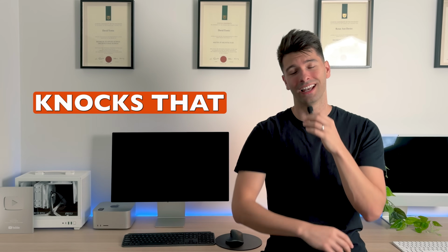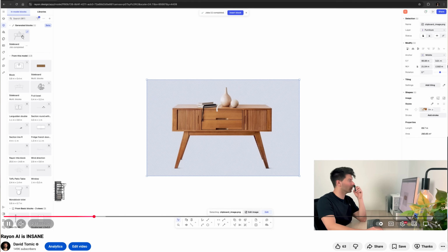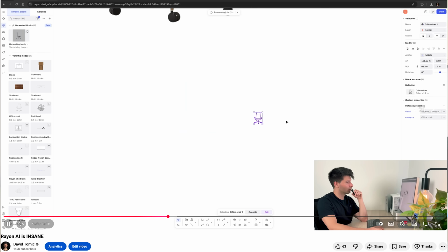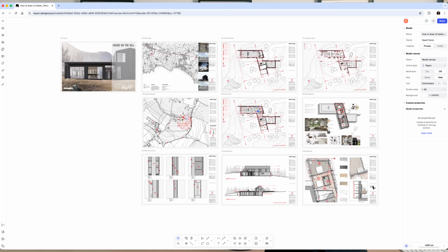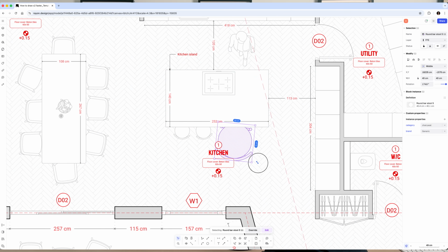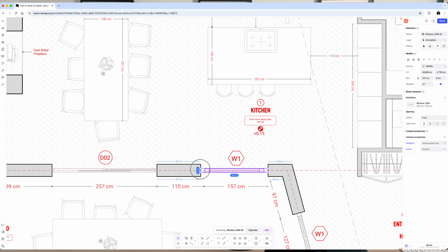Rayon.design again knocks that out of the park. It's a different ballgame. The AI panel, first of all, allows you to do renders and create custom blocks all inside Rayon, not even learning a third-party software. You just type it in, it does the rest for you. It's got smart blocks that you can adjust and manipulate like parametric objects in BIM software. So yes, we're comparing legacy CAD, but it's utilizing those smarter features from BIM directly into Rayon.design.